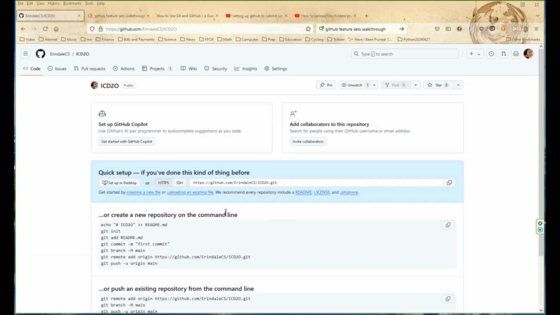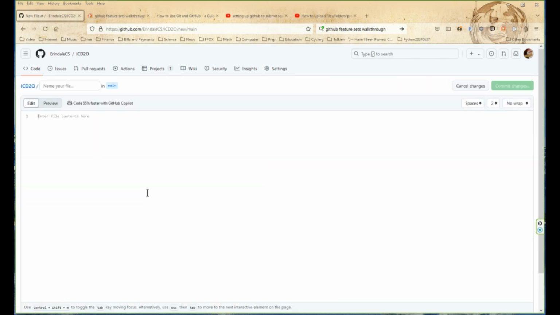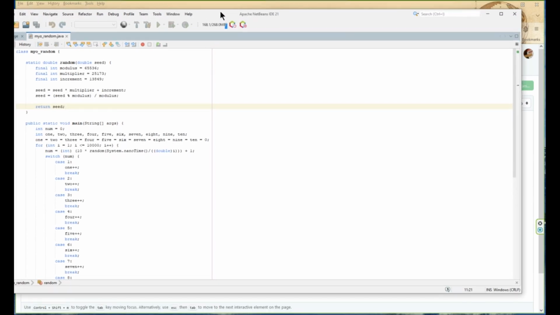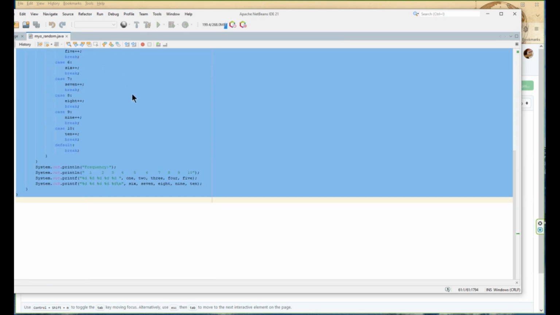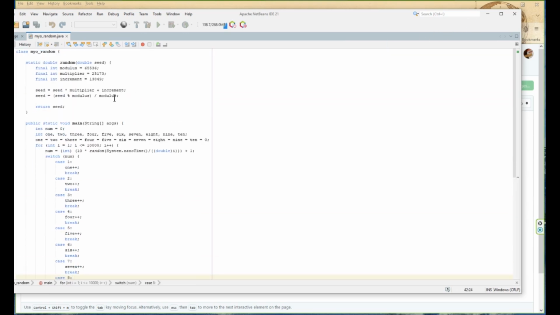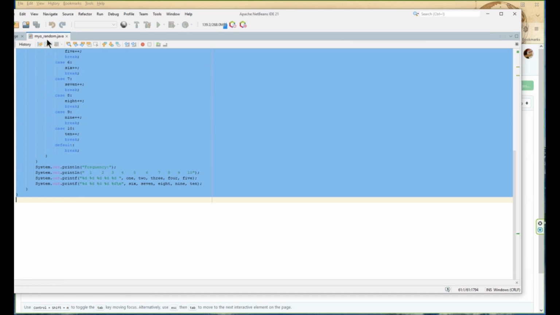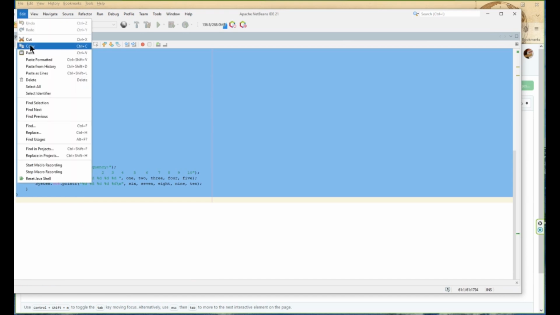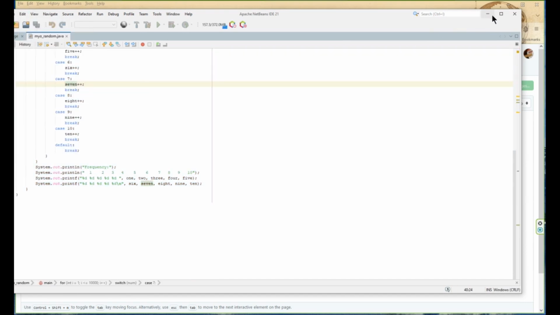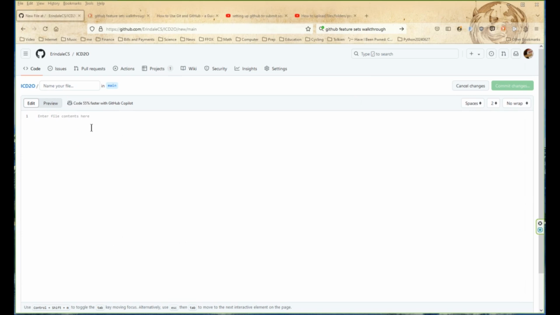So from there, if you're going to submit a file, this is probably the simplest of all possible ways to do it, is that you go to your editor, you select all your code. I did Control A to get all that, and then copy paste. So Control C, or you can go to copy in the editor, and then go to your GitHub and then paste all that code into that window, and voila, you have a submission.